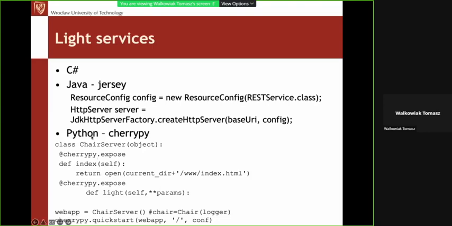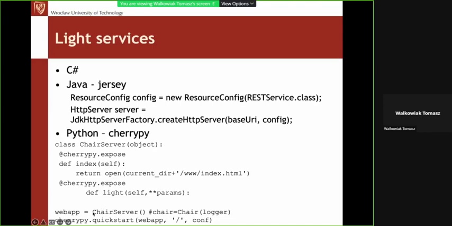We are making a class. This is the server. We are making some methods, and we are exposing them. Here I am exposing them. That method will be exposed or available from the other side, and I could do some stuff inside.